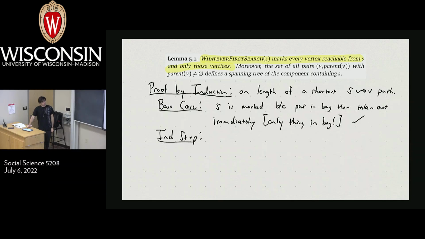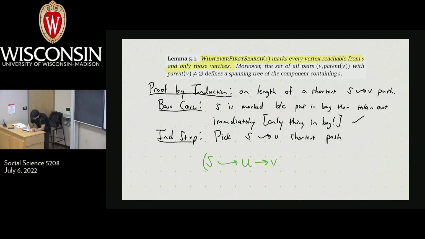So we want to somehow use that to our advantage. So let's take a shortest path from S to V. There could be many of the same length, but let's just pick one. Now, how do we define a shortest path? Well, it's a walk or a path from S to U, and then an edge from U to V. I'm drawing it with arrows here just to clarify, but this is an undirected graph. So really it's just U to V. There's no direction, but just for illustration, I'm putting the arrow there.